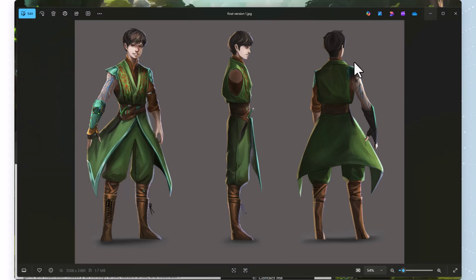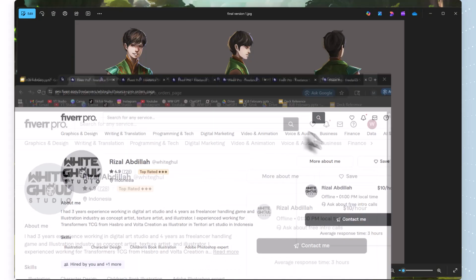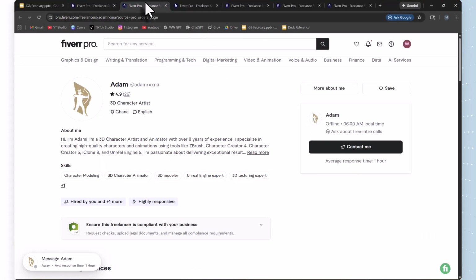I wanted to have the character developed in Character Creator because I had tested the tool and, like I mentioned before, it's beginner friendly and something that I was comfortable with. So if something, for instance, was created in Blender or Maya, I would have to make sure, one, that I had a license to use it, otherwise I wouldn't be able to access it. But two, I wanted something that I would be able to modify as needed and import into Unreal Engine, and it has to have connectors. So it was important for me to find somebody on Fiverr that could create characters with Reallusion's Character Creator.